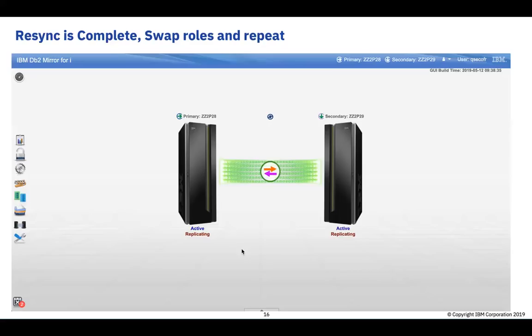It's not always the processing that's going to be the overhead, it's going to be the networking, but it does take some processing on that secondary to receive those transactions and to apply them. That's why we start out at the same. If you're not actually pushing new workload to that secondary one, it's just receiving workload from the first one, you can reduce the CPU on the second one slightly to compensate.